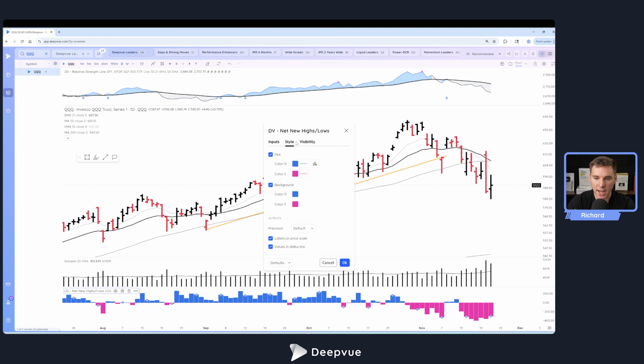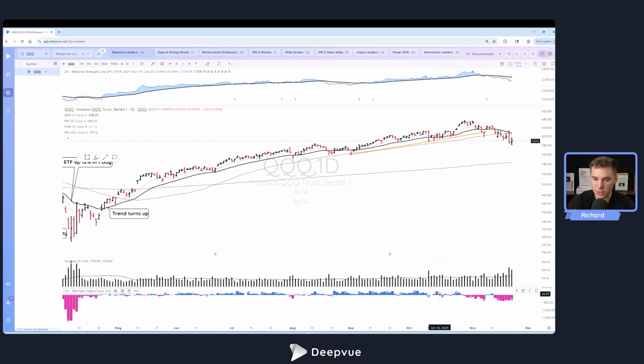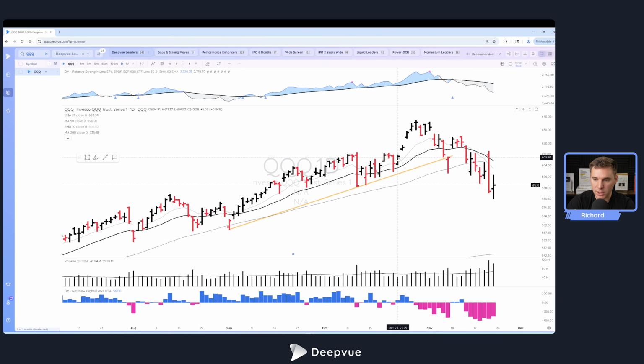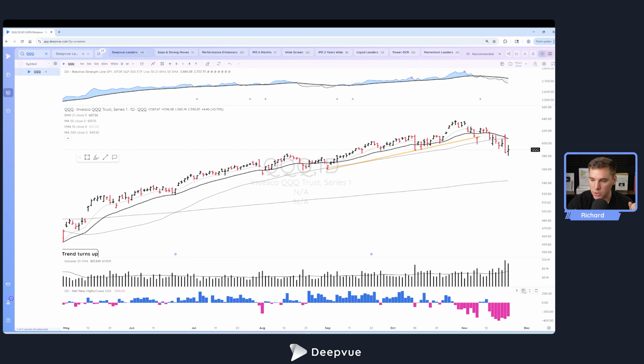You can change the style as you'd like, and you can see the net new highs, new lows. It was strong for all this time, and then when it started getting choppy, even before we really started breaking down, we started seeing this trend of new lows popping up. So this can be a very helpful market analysis indicator. So that is Deepvue net new highs, new lows.